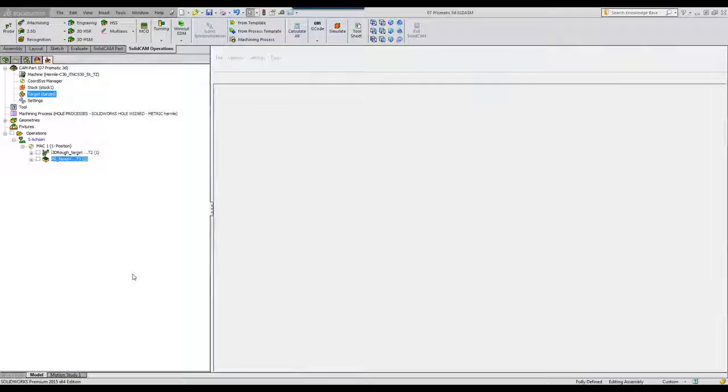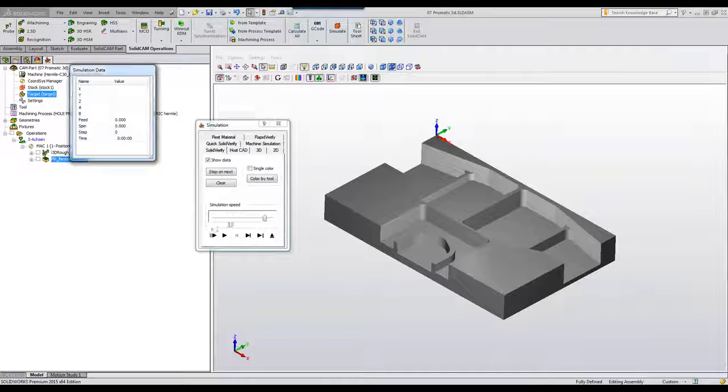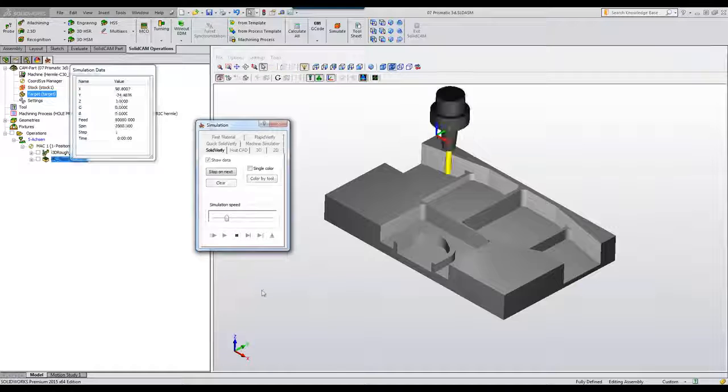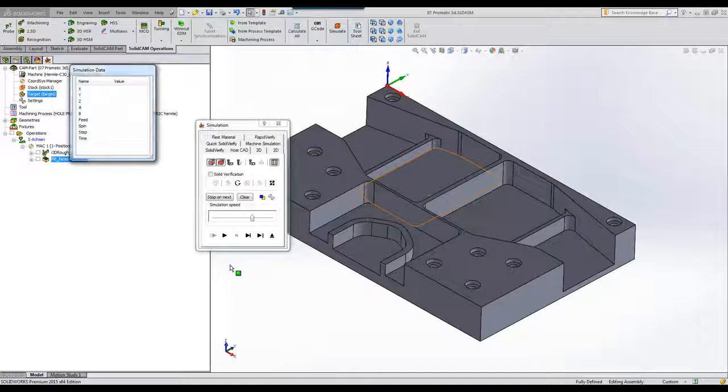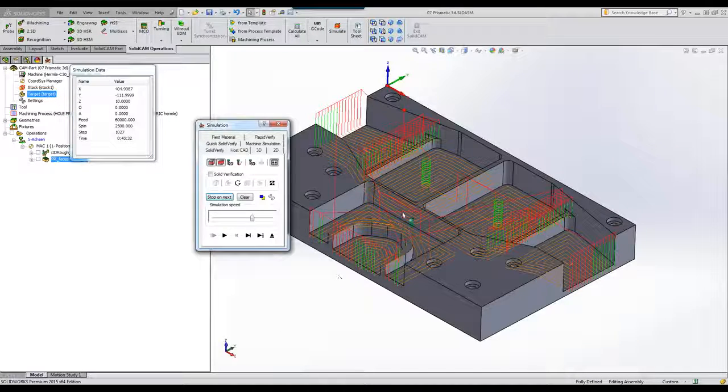Let me just run my simulation, and you'll see something very simple. It knows to machine every single floor and every single wall exactly the way it should be. Let's take a look at it for a moment in the host CAD, and you can see the actual toolpath on those floors and the profile operations that we're getting from these open pockets over here.